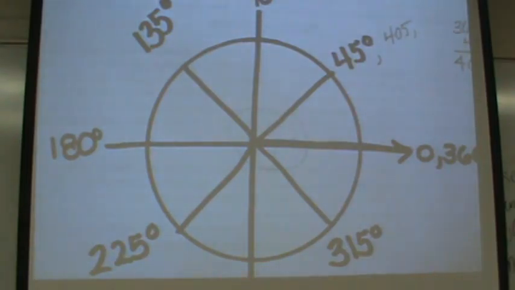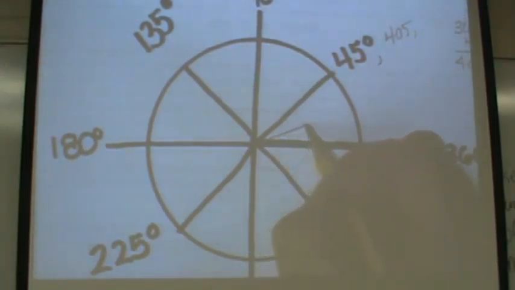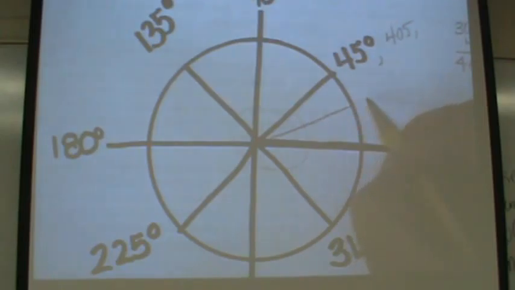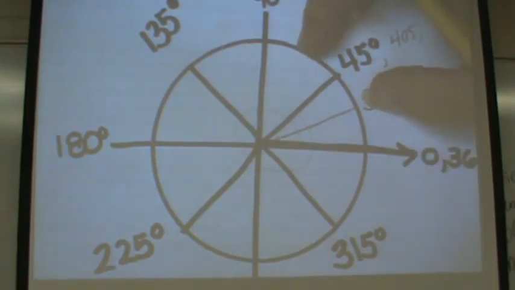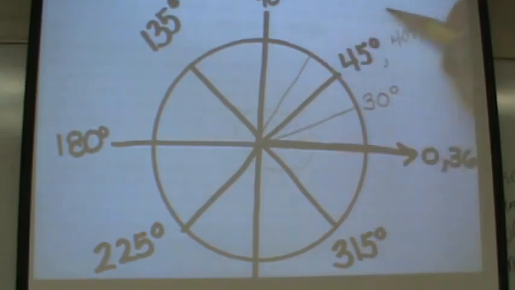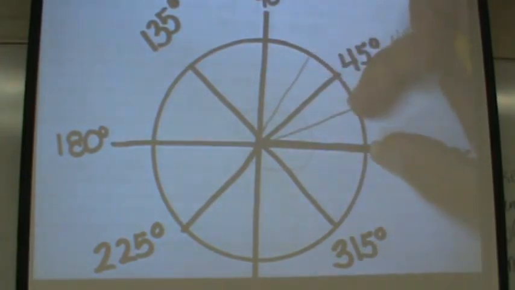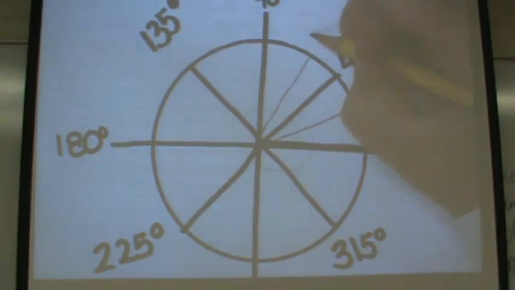Okay? So all I have right now are my 360s, my x-axis, y-axis, and my 45ers in each quadrant. There are other angles I need to add to this. They are the 30s and the 60s. If I count by 30, here's 30. Add 30 to 30, what do you get? I'm measuring 30 from here. What's 30 plus 30, everyone?